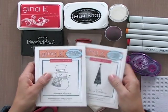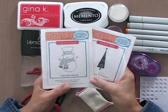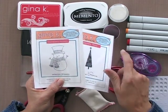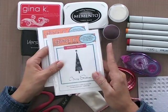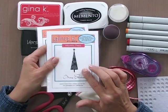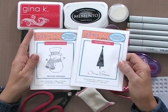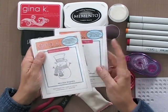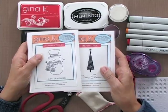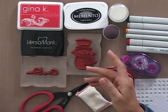First, let me show you these duos up close here. The one that I'm going to use for the focal image is this snowman from the Snowman Wishes stamp set duo. And then this little Merry Tree stamp set duo. I love the greeting here, Merry Christmas, so I'm going to mix those together. And you can see that you can also mix the tree with the winter wishes, so there's lots of combinations that you can do when you have several of our holiday stamp set duos.